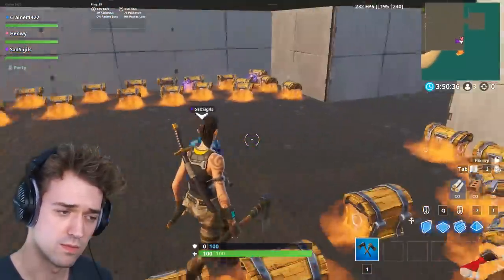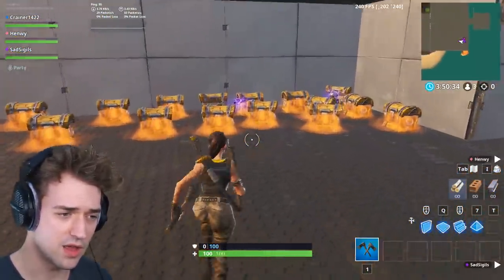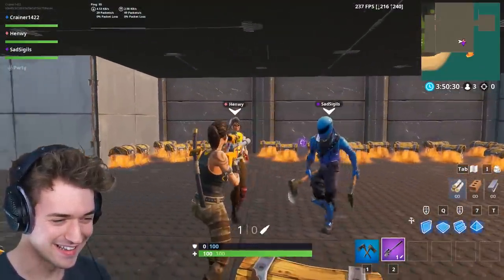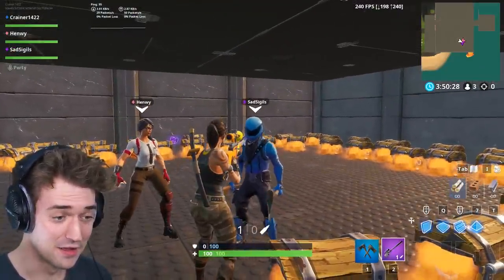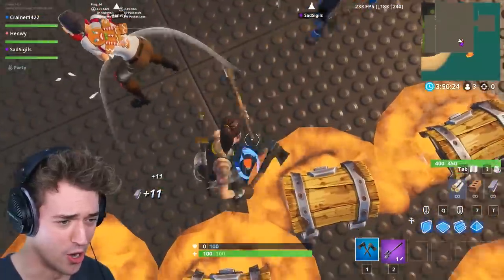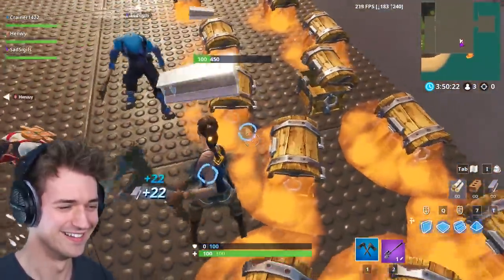The good old P90. You know what? I think I'm gonna hit some shots today, boys! Well, you know what happens, Crainer? If you hit the shots, they have to hit that like button. If I don't hit the shots, they have to hit that like button. Stop breaking my map, Crainer!